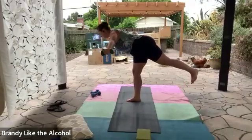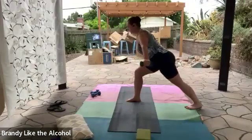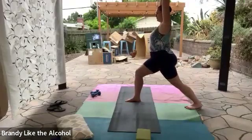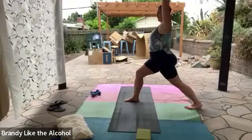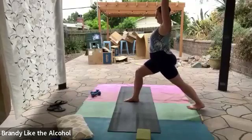And balance. Bending this front knee, standing knee, touch back. Celebrate by bringing your arms alongside your ears. So this is warrior one. This should be familiar. And breathe. Notice I've got a nice long stride between my feet.